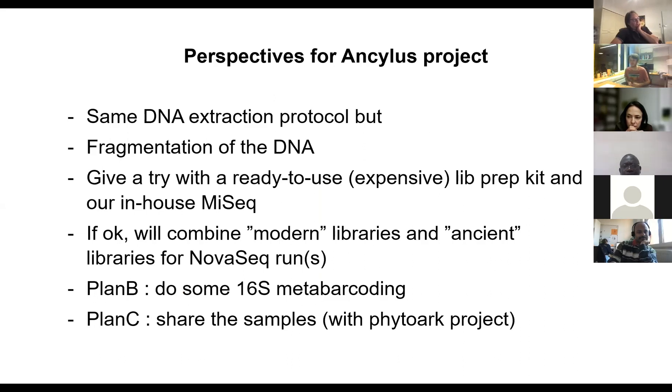So what I think we should do — and this is Kevin's suggestion from a few weeks ago that I think is wise — is to actually try to fragment the DNA. We can't do that in the ancient DNA lab, so we'll do it in Stefan's lab. We'll use a ready-to-use kit like TrueSeq library preparation to go from DNA to adapter ligation. It may be more straightforward, and we can see if we get something using the MiSeq we have in the building. If we see sequences from relevant bacterial genomes, the idea would be to combine the modern library we get from fragmented DNA with this pool of potentially ancient DNA we got from the first approach, and run that on a NovaSeq run.